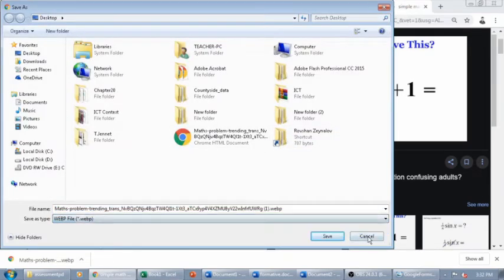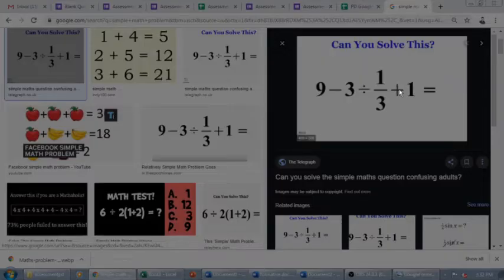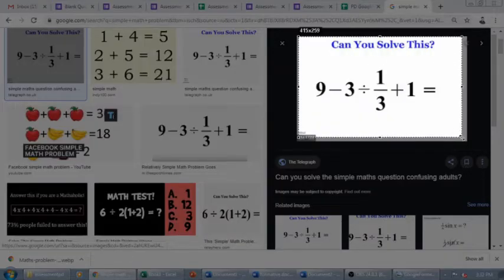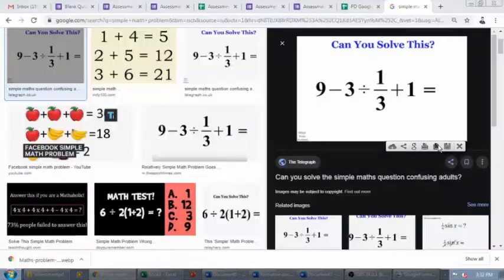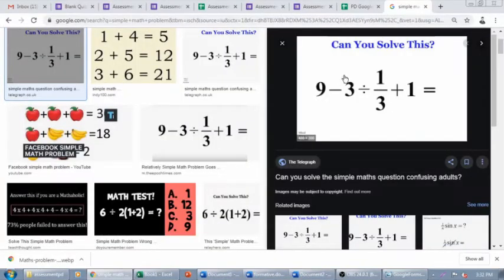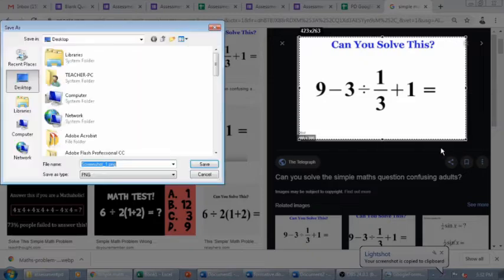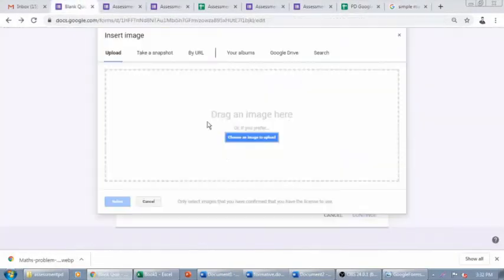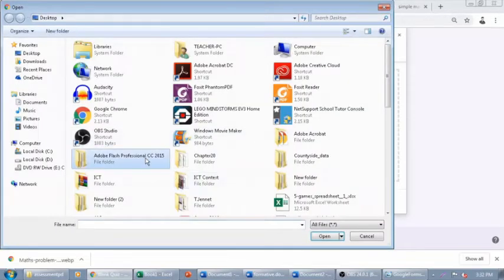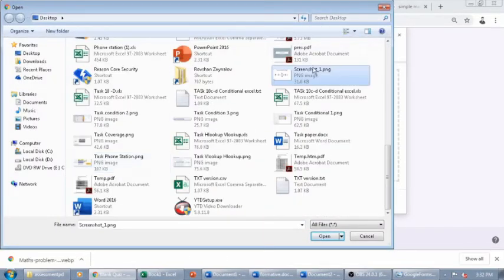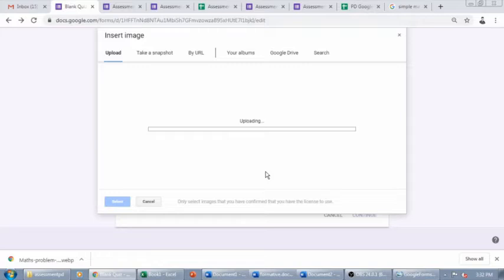Okay, then let me print screen it. Oh, I didn't save it. Save it, screenshot one PNG. Okay, now screenshot one PNG. Yes.